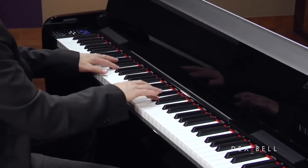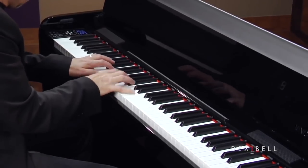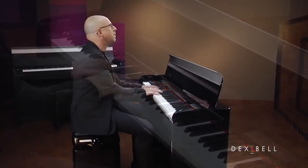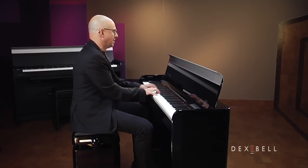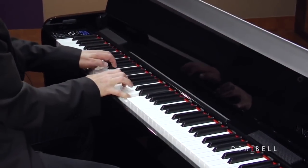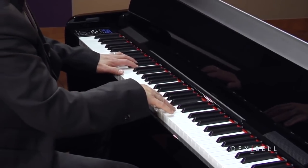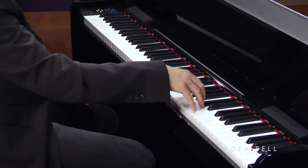And last but not least, in the electric pianos, we're gonna take it to the dyno stage sound. Now let me invite you to a short trip to London, where we recently had the opportunity to play our H7 next to a state-of-the-art acoustic grand piano.